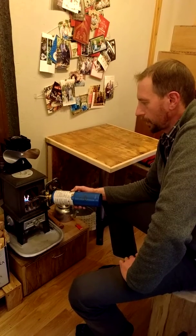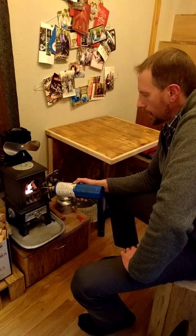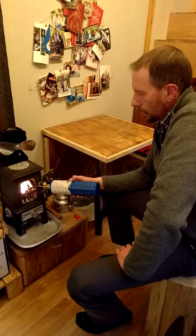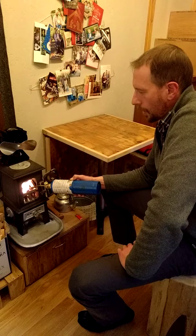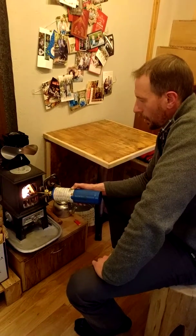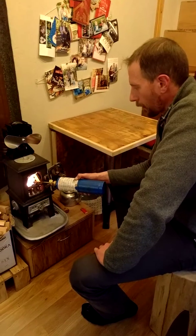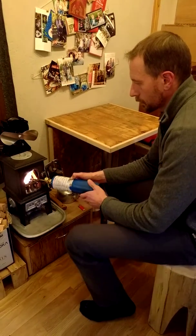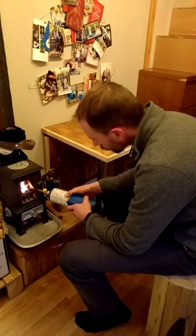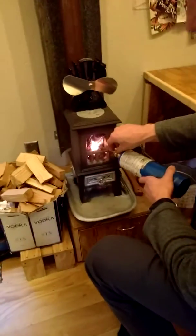But the thing about the Pipsqueek, you do have to feed it pretty frequently. Maybe if you bought some really high quality ironwood or some really dense oak, it would burn longer, but I found that you only get about 20 to 30 minutes of burn time per load of wood, which for the tiny house, if you're just sitting here reading by the fire, or even if you're cooking, you can feed it pretty frequently, and it's not a big deal because you're right next to it. You can't go too far. At night, we let it burn out, because we like to sleep with a little bit cooler temperature anyways, and then it might dip down to 55 by morning, and then we get up and light it again in the morning.